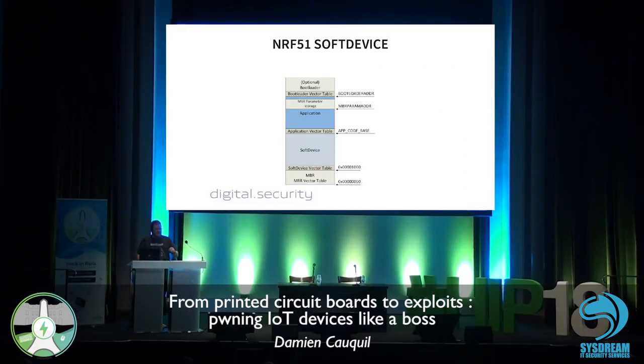More specifically, since it's a Nordic Semiconductor chip, it's based on what they call the soft device. What is a soft device? This is some kind of proprietary code that Nordic Semiconductor ships to developers that embeds a BLE stack. So this soft device code will handle all the BLE stuff. And the application is just a sort of plugin to this code. Your application is called by the soft device that acts like the bootloader.